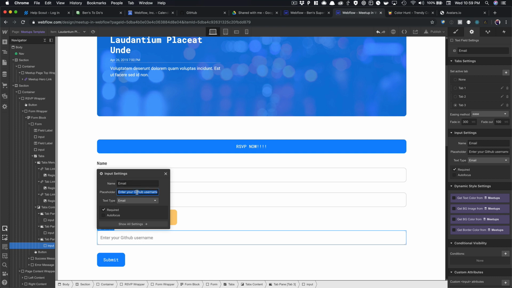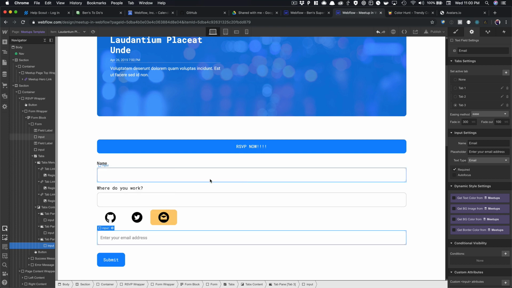And this would be a type email address. We say enter your email address. Okay. And that's an email type.